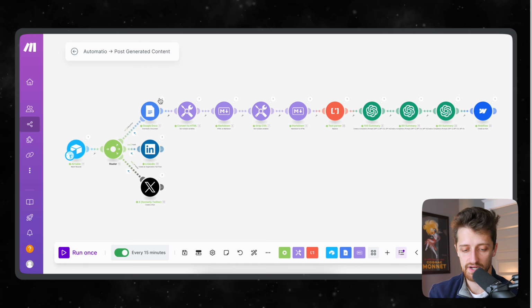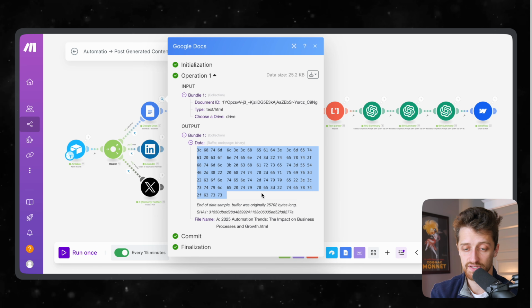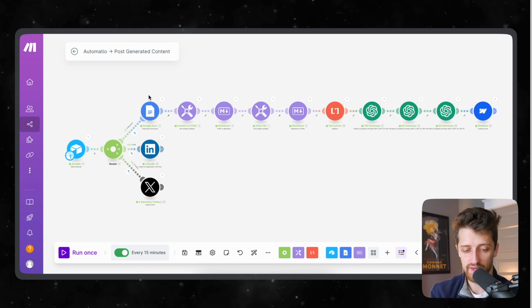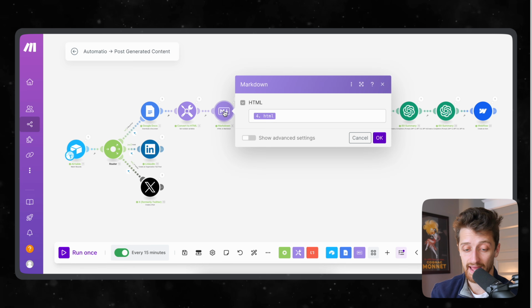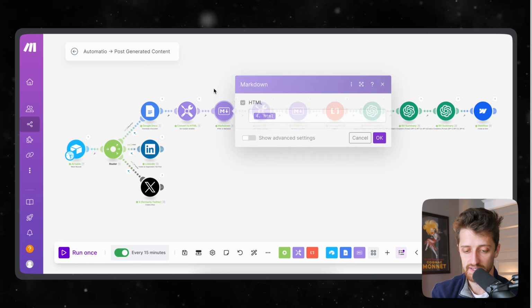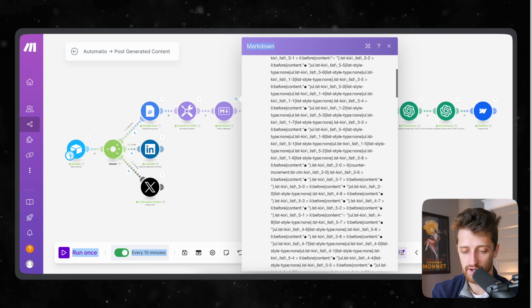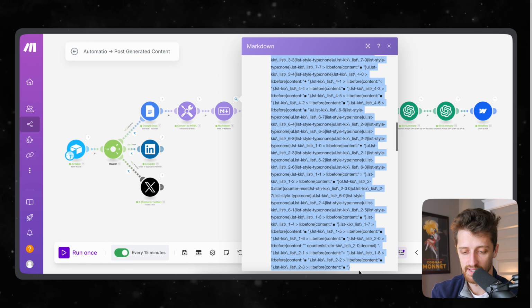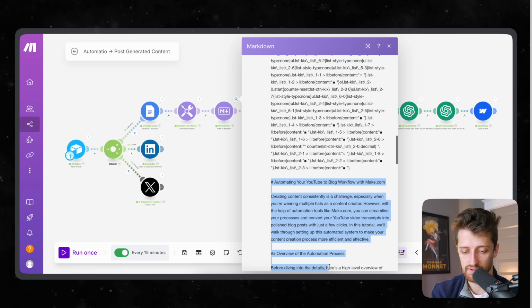And so what we do is we actually convert our reviewed, finalized Google Doc right here. We convert it to binary. And then we convert that binary into a string. And then we convert that string into markdown format. And so we can see what this looks like. We get a bunch of weird stuff here, this weird formatting, which we don't need. And then we get our actual article here in Markdown, which looks cleaner. So there's our actual article.